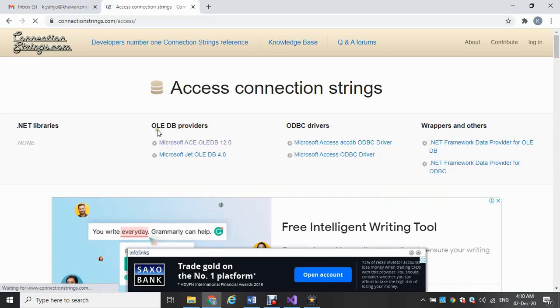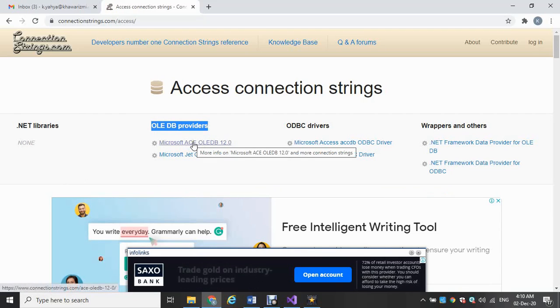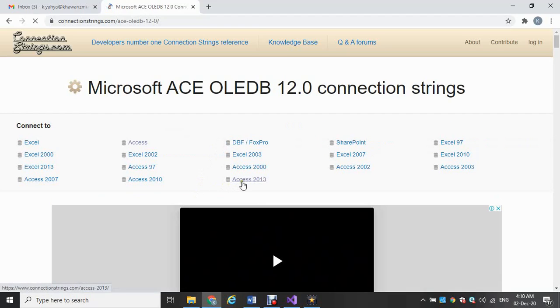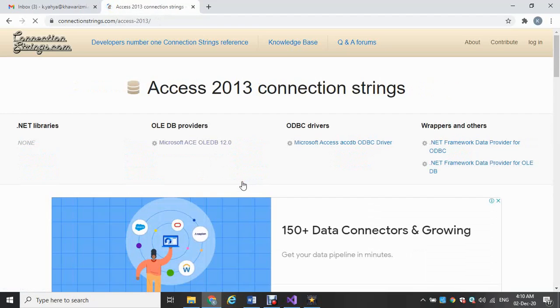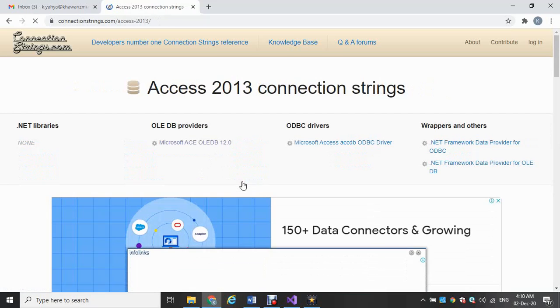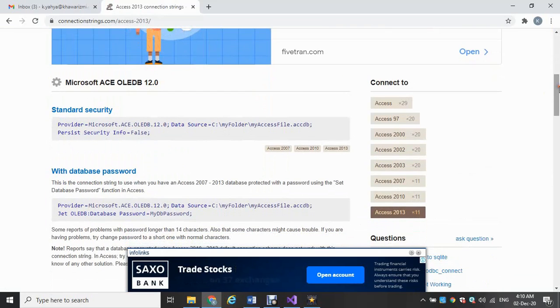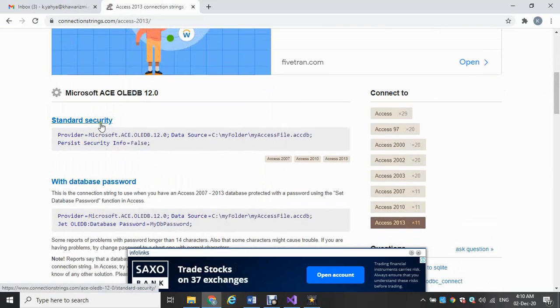So OleDb, this is what we are using here. Go to Microsoft ACE OLEDB 12, then go to Access 2013. So for 2013, 2016 and 2019 use this command. Go to the standard security and copy this.